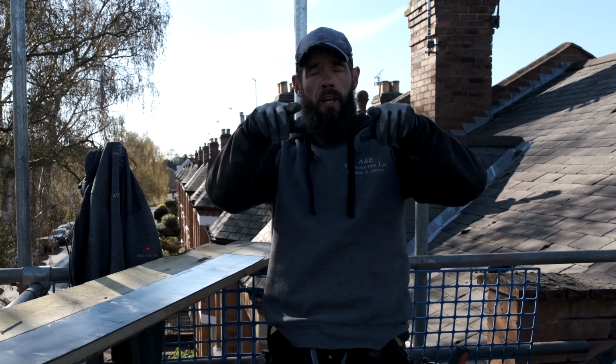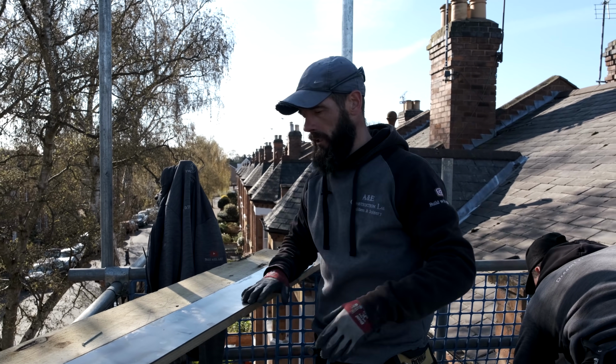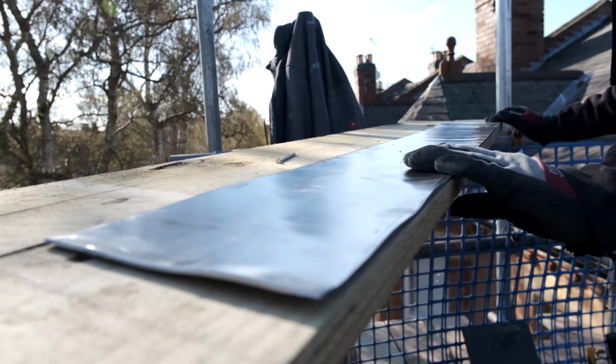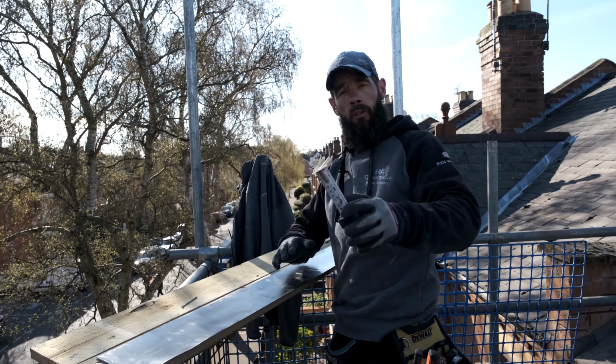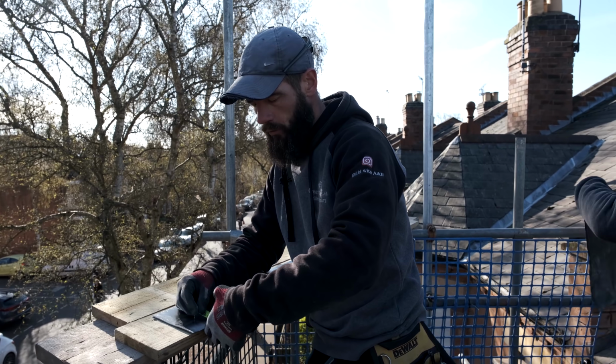You can imagine if it's like that and you're putting it on a nice straight roof and you've got this nice big bend in the lead, it makes life really difficult, okay? So you want a nice straight edge, and if you look down here, this lead is lovely and nice and straight. This makes my life a lot easier. So what I'm going to do with this one, I'm going to have my soaker line at 2¼ inches, okay? So there's 2¼ just there.